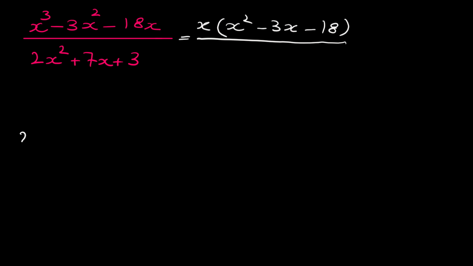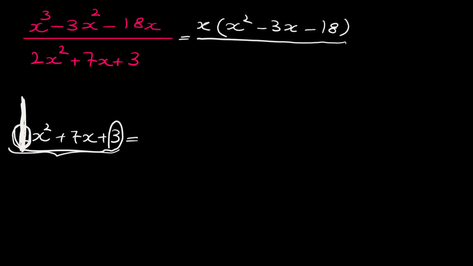But for the denominator, we have this expression 2x to the 2 plus 7x plus 3. The problem that makes factoring this expression, this trinomial, a little different than the normal trinomial is this coefficient here. If you check the questions that we have seen so far, always in the trinomial this coefficient was 1, and then we look for two numbers that their product is this, their sum is this. But when this leading coefficient is a number other than 1, like 2, 5, 3, and so on, the process of factoring the trinomial is a little different.